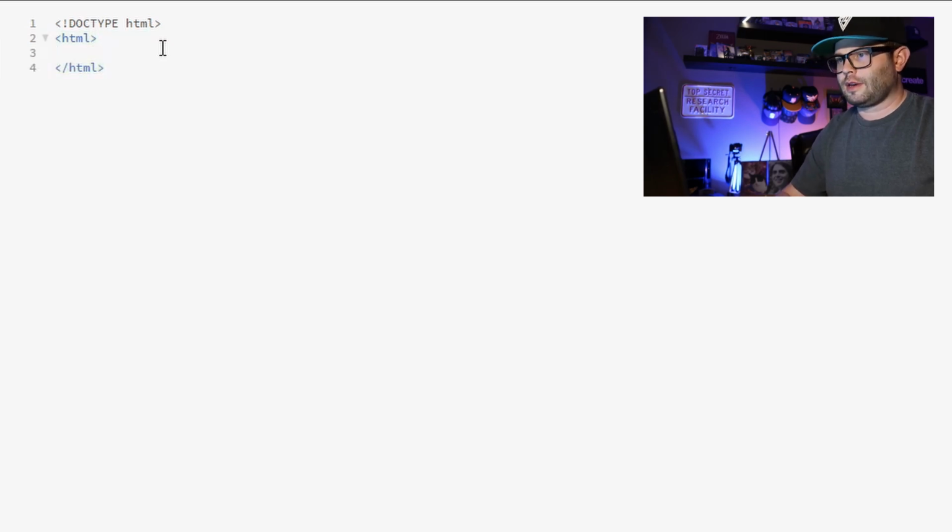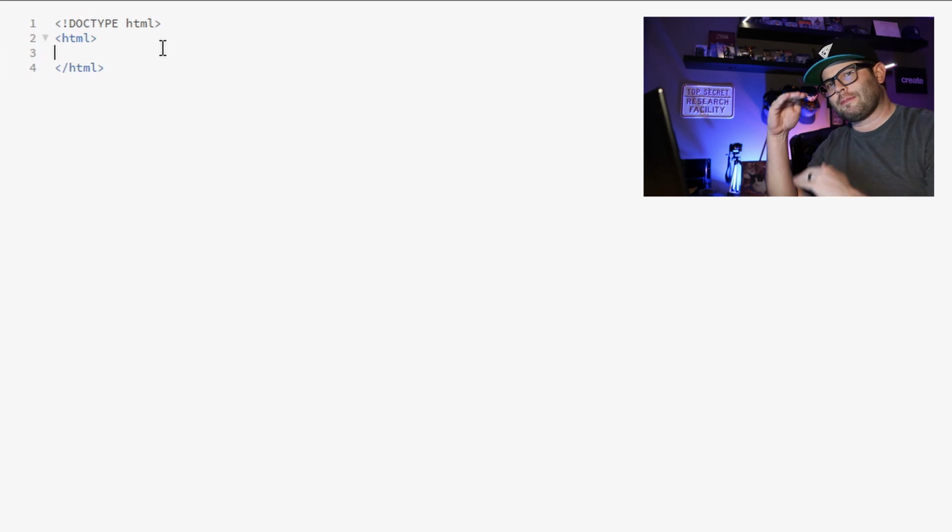First thing that I'm going to do is set the doc type to HTML. Next, I'll type out HTML. And within, you'll notice that I hit enter to send HTML down, because we're going to be wrapping the entire site inside of tags, and HTML has to open and close.